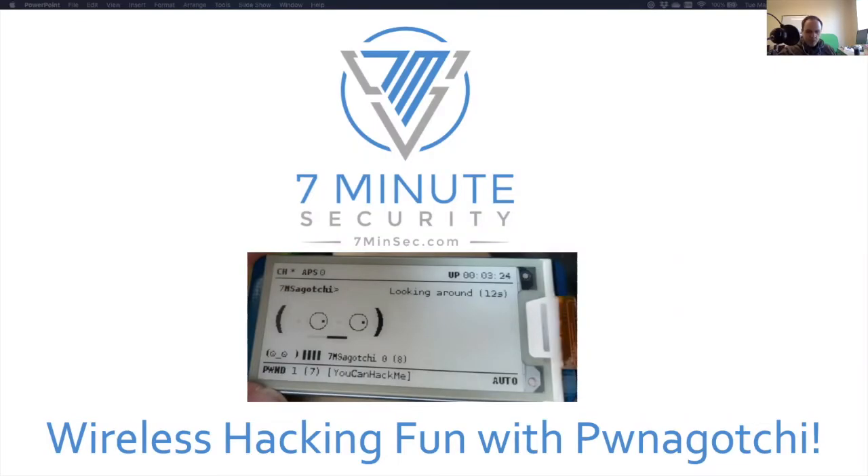I'm going to be doing a little wireless hacking fun with Pwnagotchi. If you just joined, what I was sharing a few minutes ago is that this is a webinar version of something that maybe translates a little better in person — building a piece of hardware and then ending the night with a capture the flag exercise. We're going to attempt to do that via webinar. I certainly don't expect you to assemble and do all this stuff in the hour we have together, but this will make its way to YouTube.